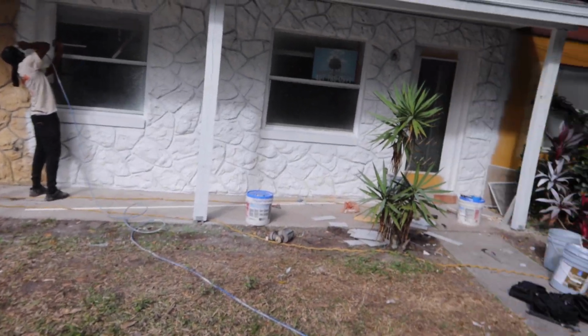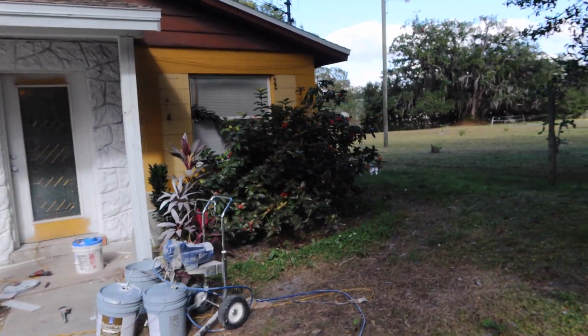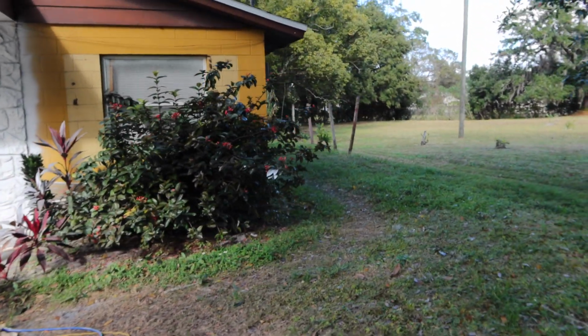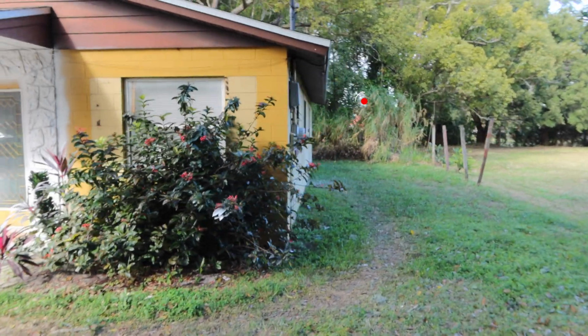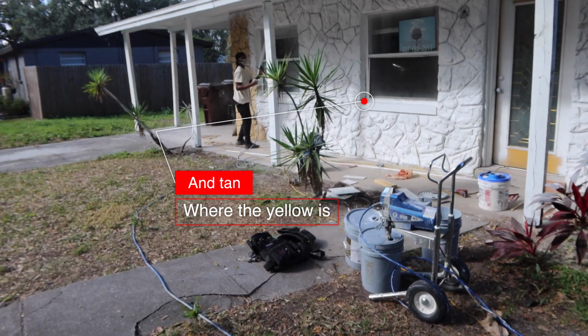Out here painting the house. It hasn't been painted yet. It's the original color right here, that yellow. It's going to be white all the way around.